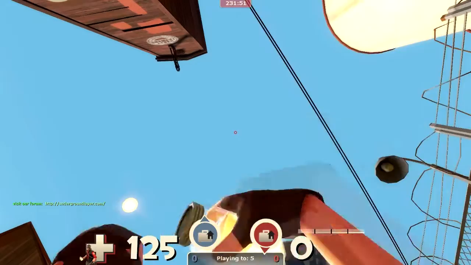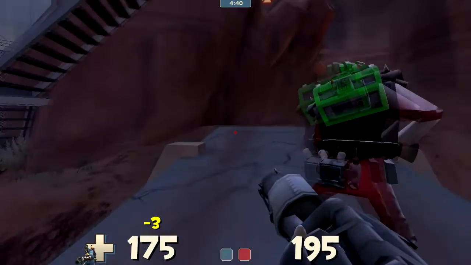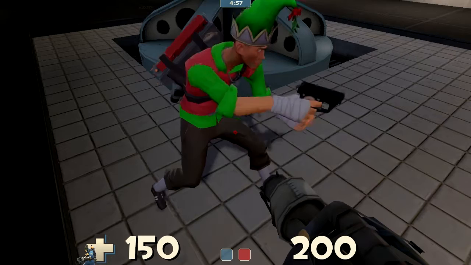Charging Targe. For reasons known only to the minds of the Valve people, wearing a shield will make you immune to afterburn. Persian Persuader. If you wield a scimitar, ammo becomes health. The Pretty Boy's Pocket Pistol. Wielding a small pistol will make you immune to fall damage. Gravity? Who gives a crap about gravity?